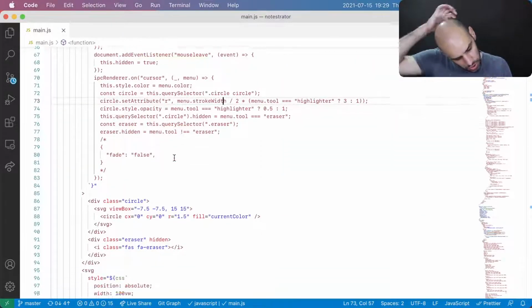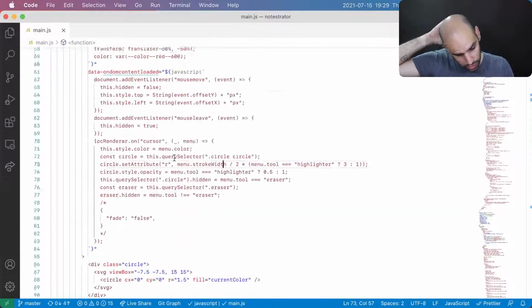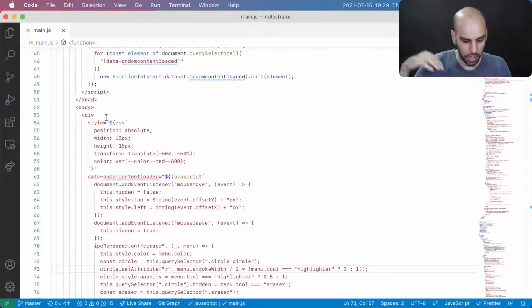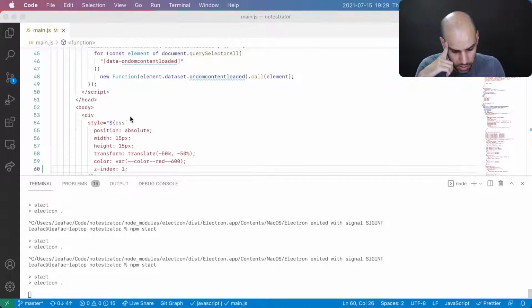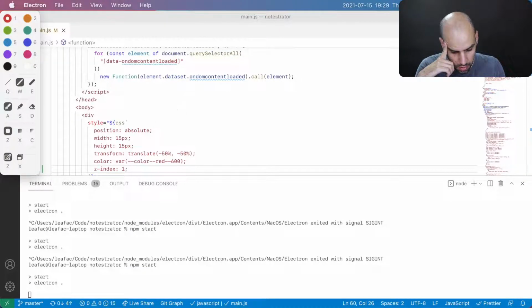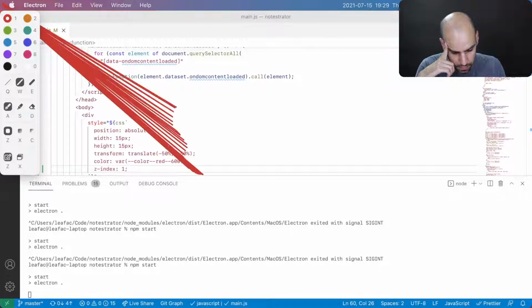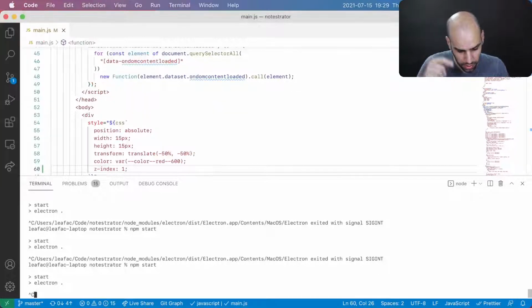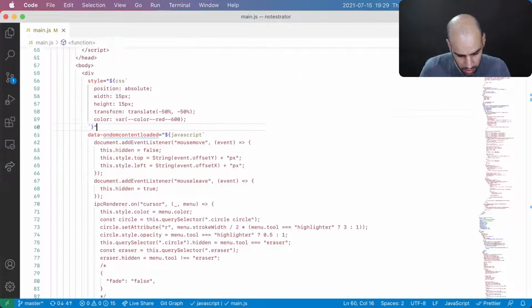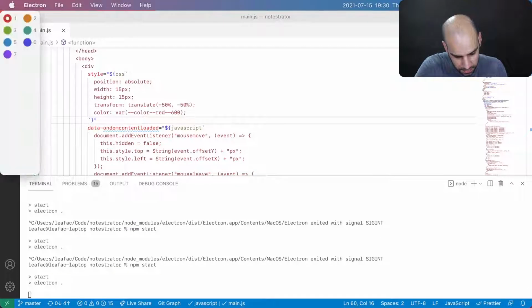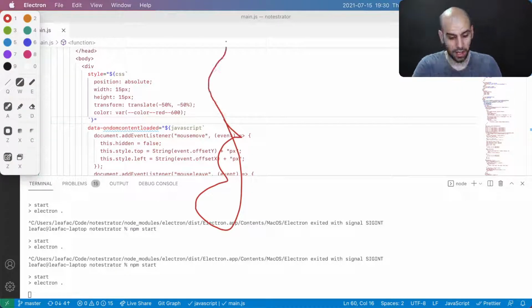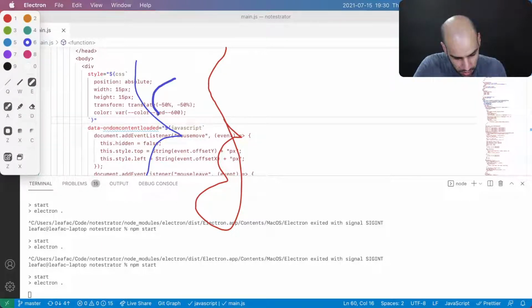Now let's fix the issue of this cursor appearing below. I guess this is a simple matter of putting a Z index that is positive, but we'll see. What? How come this messes the drawing? This is crazy. Wow, using a z-index like that messes up the drawing. That is fascinating.